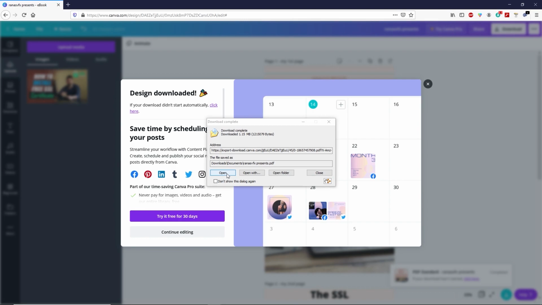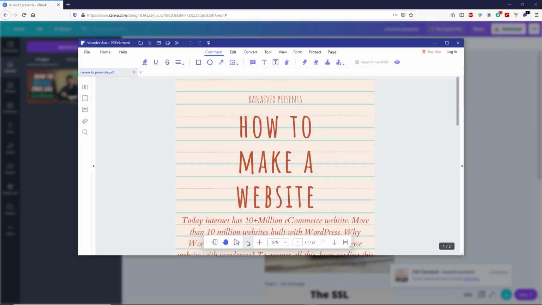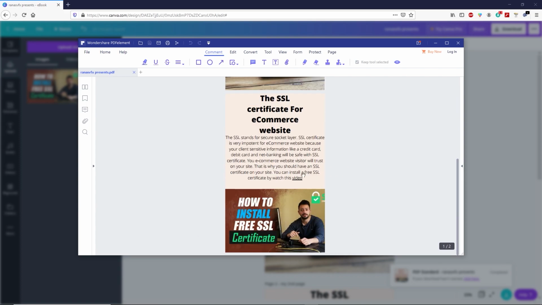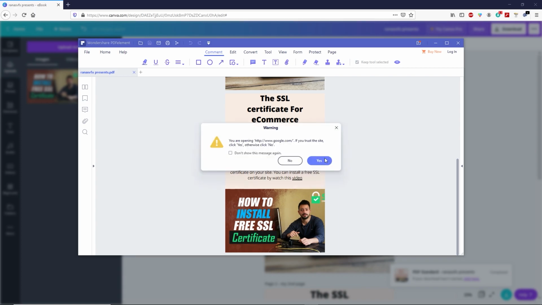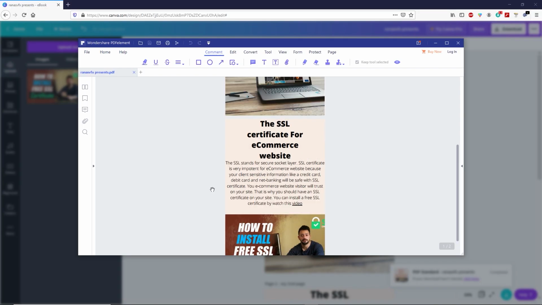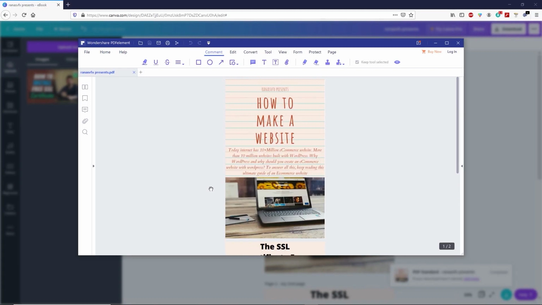Let's open your ebook. Scale this down. So guys, this is what your ebook looks like. So if you remember, we added a website link on this text. So now if someone is going to click on that text, they will land on your given URL. Alright. So this is how you can create an ebook for free.